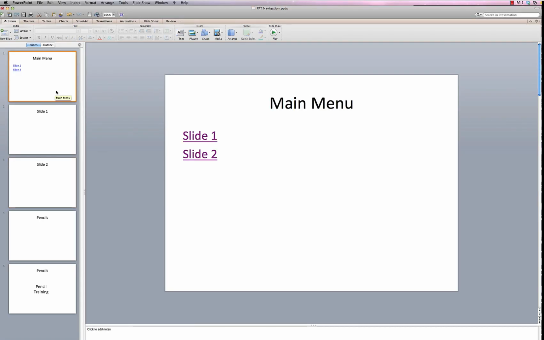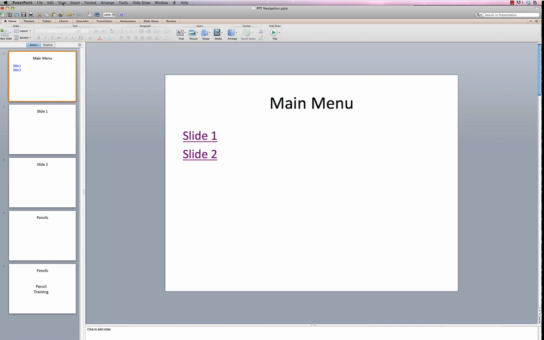Now this takes a while to be able to set all this up, and there's certain times that you want to be able to select text and hyperlink to areas of your presentation. But there is a more efficient way of setting up navigation links, and where your navigation links will be on every slide automatically. And the way you do that is to go to the master slide and modify it.